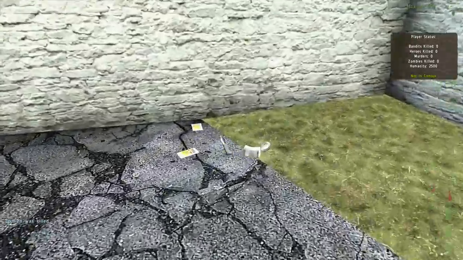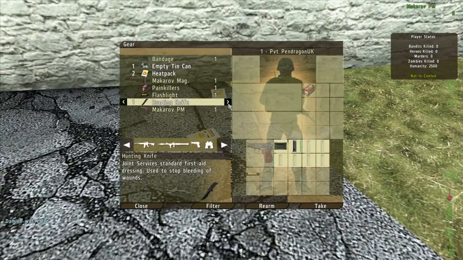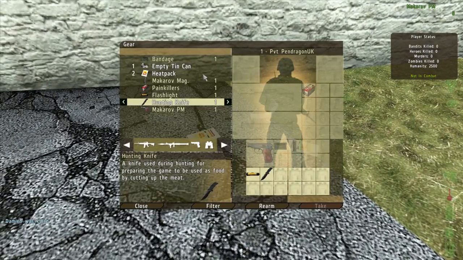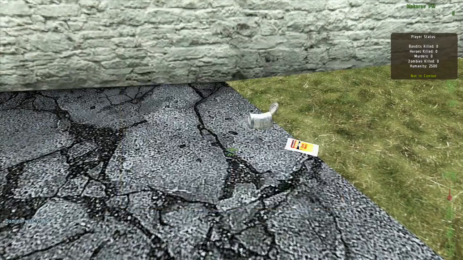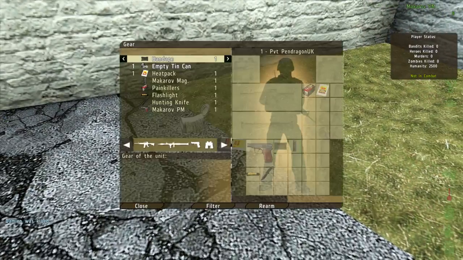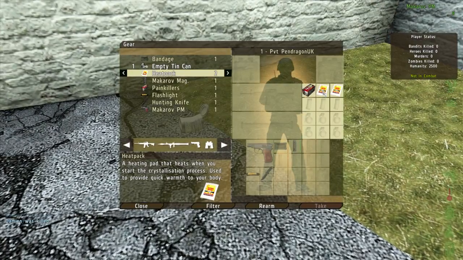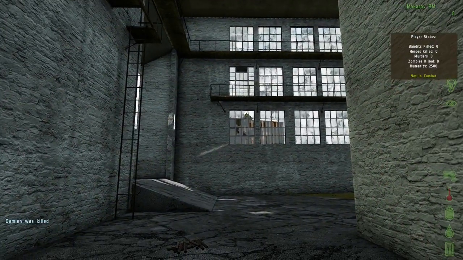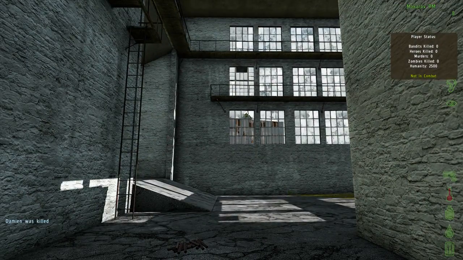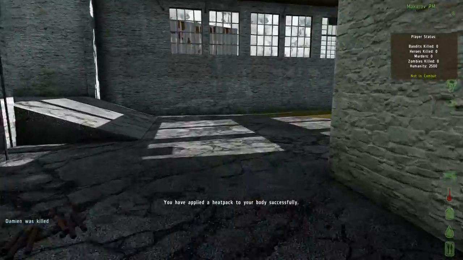Flares. Aha, hunting knife. Haven't seen any animals yet. Now, will this pick up quickly? No, it bloody won't. And I will pick up a heat pack, because I think temperature is important. Actually, let's pick up both heat packs and actually apply one. Now, if we look that way, you can see the temperature gauge is sort of like a pinky red colour. And that became deeper red by applying the heat patch.